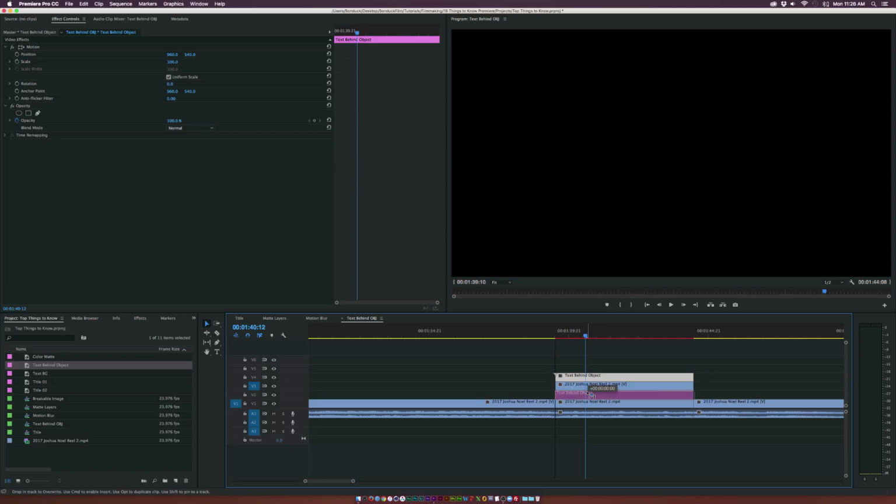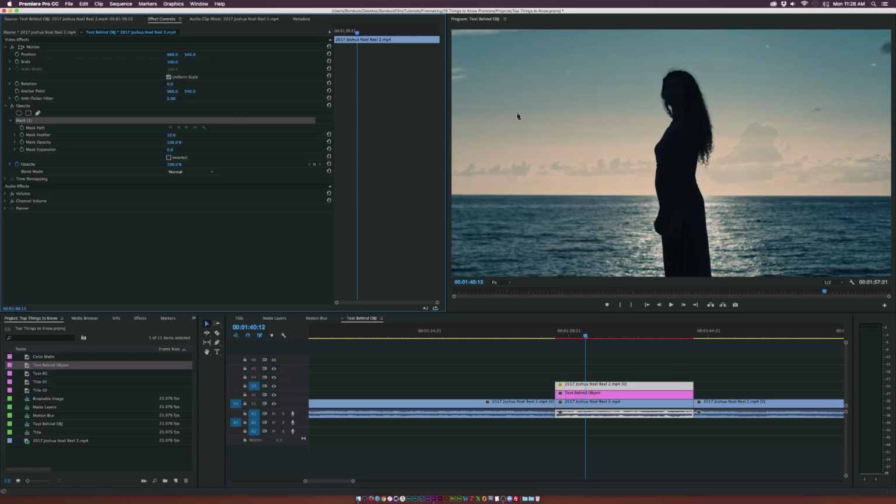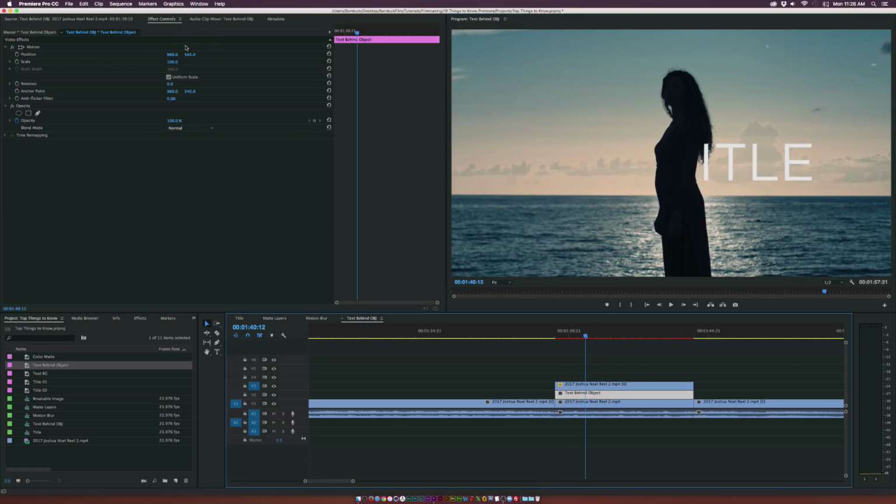So what we want to do is obviously bring this text layer underneath the duplicated video layer, and we'll double click the video layer here, go to Effects Controls, and click on this pen icon, which is right here underneath Opacity. Basically what we're going to do from here is create a mask around our subject. As you see, I'm just cutting along the edges of our subject where the text is going to be. Then we go here and close that up. Now we can see that our text is going to be behind our model, and as you see, we can fly right through here and our text is right there.